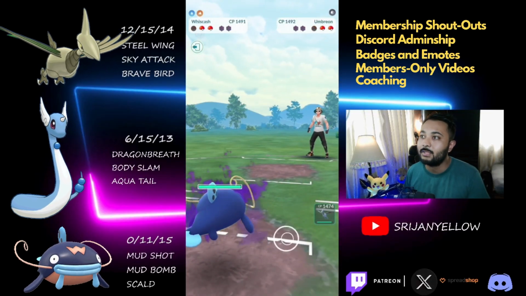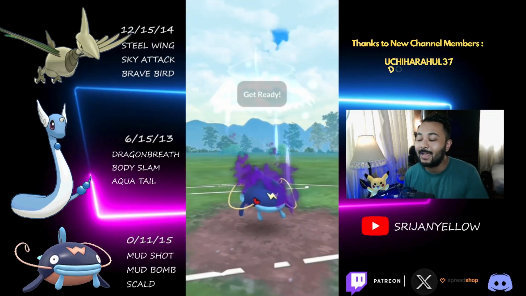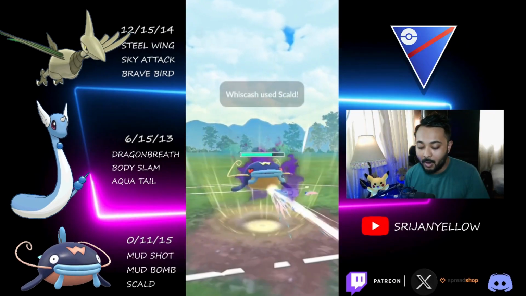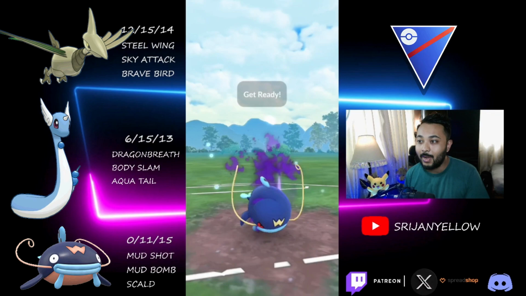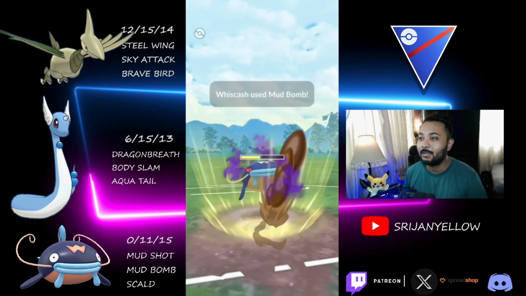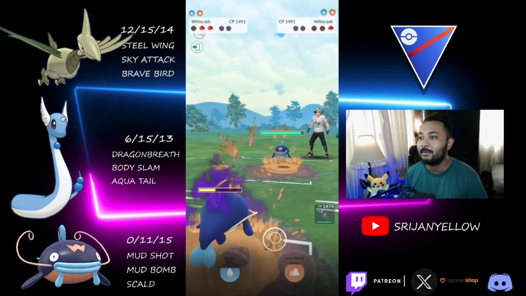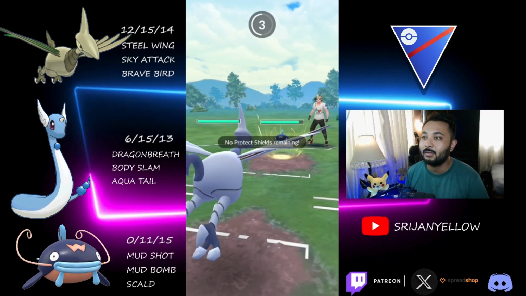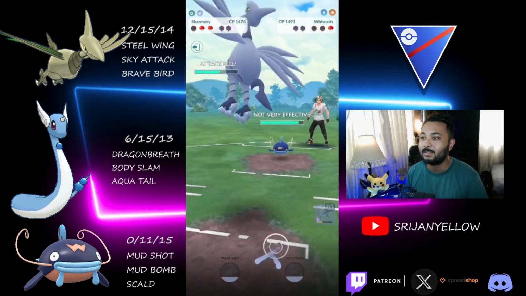Now I come in with my Whiscash. So they bring in their Clefable. Again the calculation has not ended. So I'm going to get to the Scald and Mud Bomb before they get to any of their moves. Is that right? And that was right. I get to the Mud Bombs, and this will be enough to knock them out. And they had their own Whiscash at the back. So even though they won their switch advantage, they're not in a great position yet, because I caught the Scald here in my Skarmory.